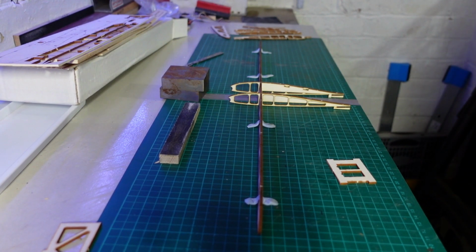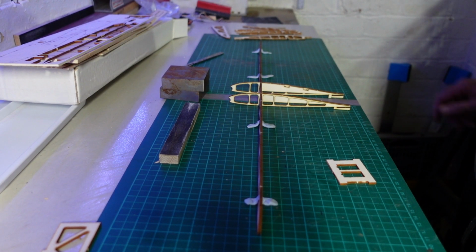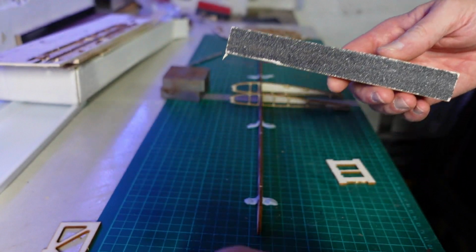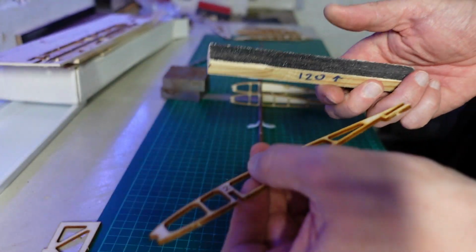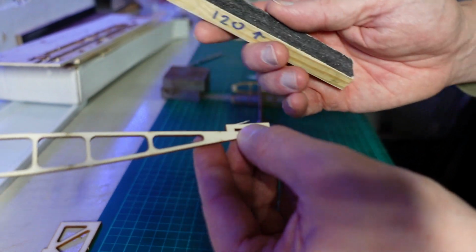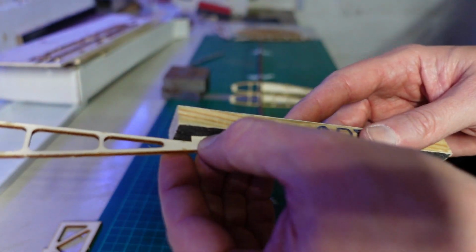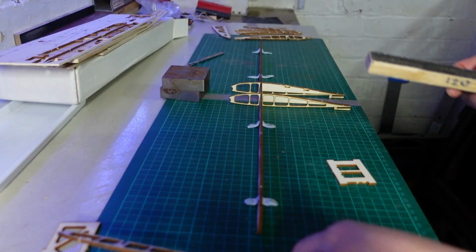Okay, that's got all the ribs cut out. Took me about 15 minutes or so, and sanded down. I just used one of my little sanding sticks to knock the tab marks off. And you do have to watch when you're doing these tabs at the back, because there is a joining piece there to the little laser cut tab. Just be careful when you sand those off, because you don't want to snap that off.